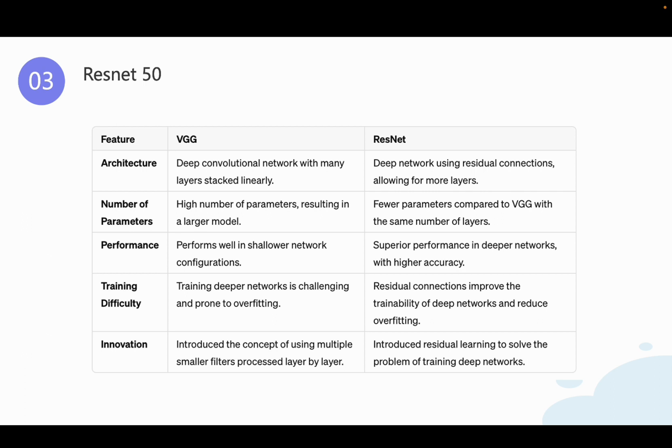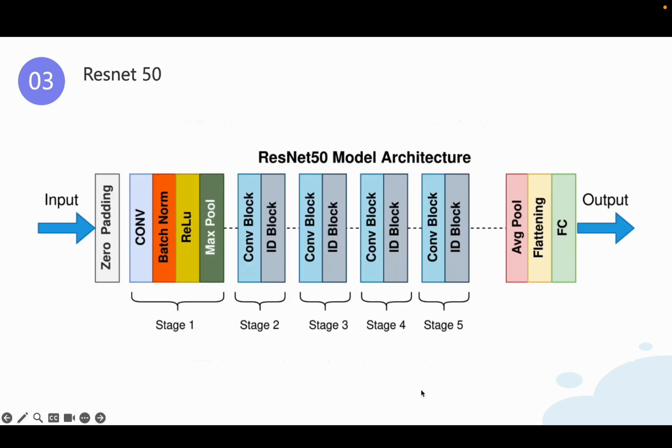VGG models have a higher number of parameters, which may lead to easier overfitting when the dataset is small, and this feature will lead to a serious problem in medical diagnosis, where data can be scarce, especially for rare disease. So VGG might not perform well because it doesn't have enough examples to learn from. The ResNet is designed to perform deep learning tasks with fewer layers and fewer parameters. This is beneficial in medicine where datasets are smaller.